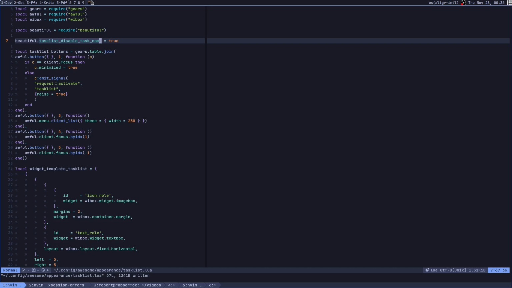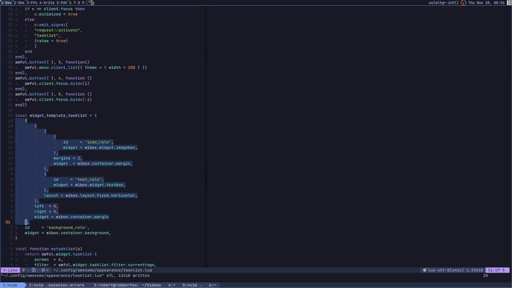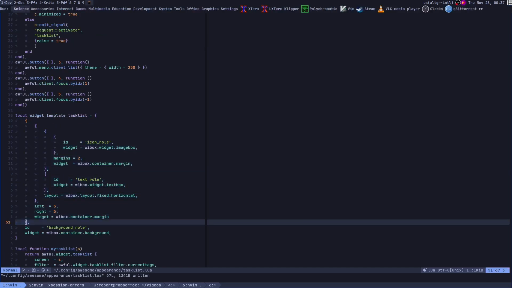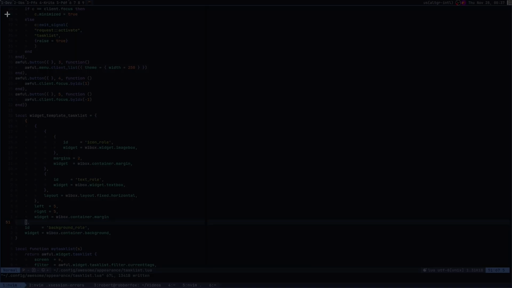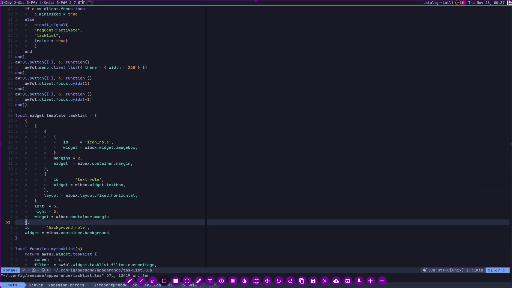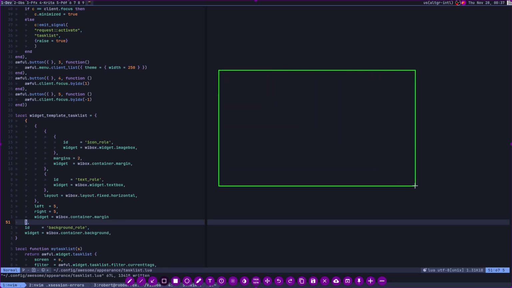And let me walk you through the widget template. Flameshot GUI. So pay attention to this. If I upscale it, I'm going to have an outer box. I'm going to have an inner box with margins 5 and 5 on the left and right, as you can see here.